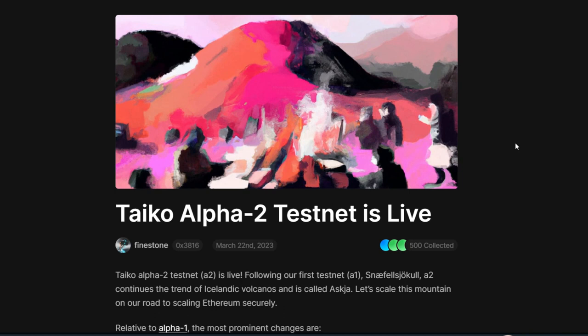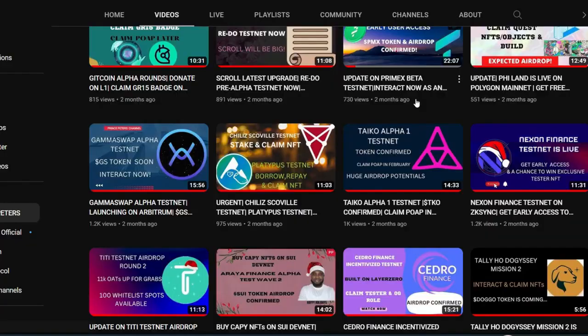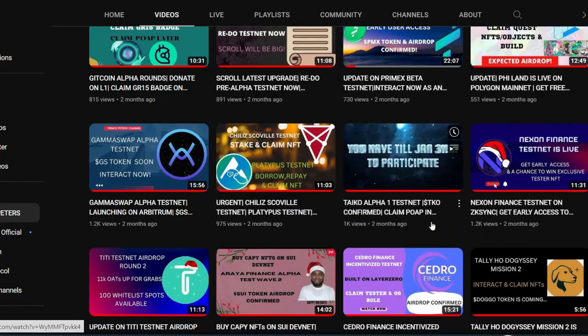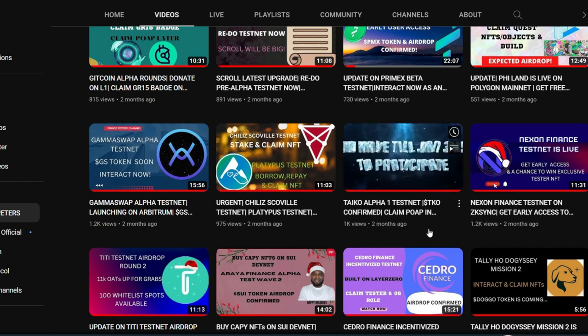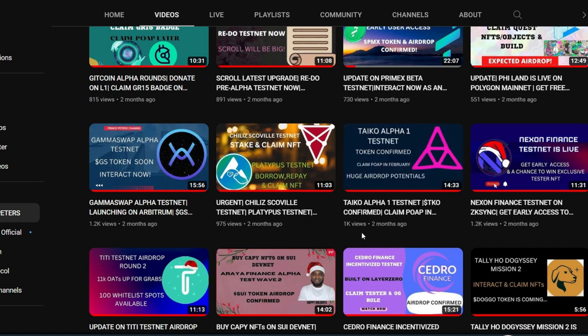In today's video, we're going to be looking at the Taiko Alpha 2 testnet, which is already live. About 2 months ago, I talked about the Taiko Alpha 1 testnet, and a good number of you participated in this testnet. Those that did before the 5th of January 2023 would be eligible to claim the Taiko Alpha 1 POAP. In the next couple of weeks, we'll be able to claim that POAP. That POAP for me is going to be a factor during the Taiko airdrop. So if you made it before the 5th of January, congratulations.